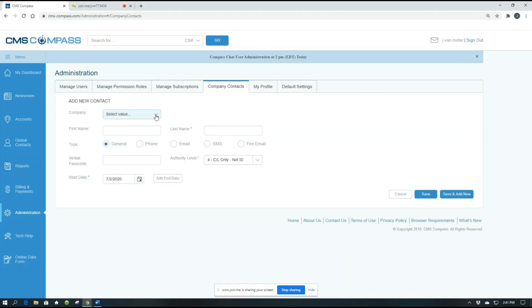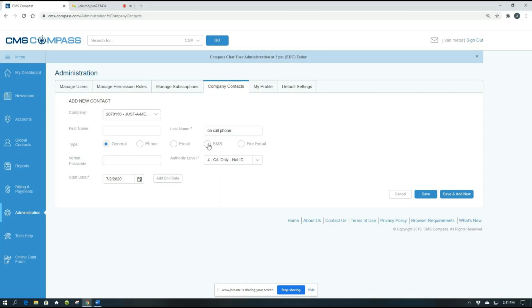I can't stress how beneficial this is to you guys: adding auto notification email or SMS to your company contacts. We've talked about before, if you're not a message center dealer, stay tuned for a couple weeks and you're going to see the benefits of being a message center dealer. But if you're not, you want to get notified quickly of any service requests that your customers give to CMS, right? Well, the easiest way to do that is set up auto notification on the company contact level.